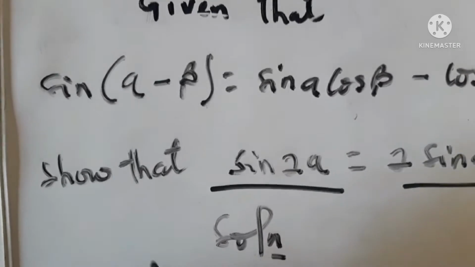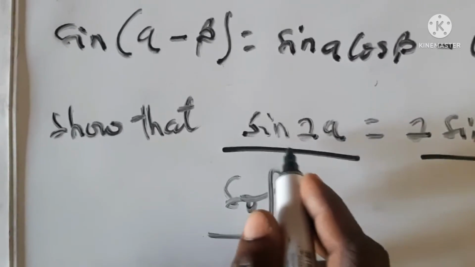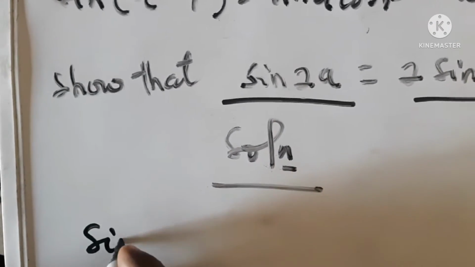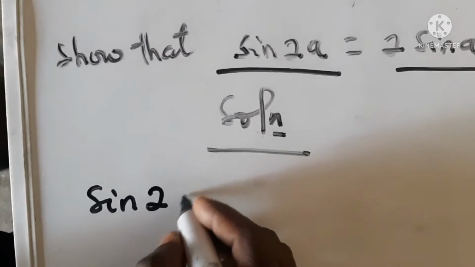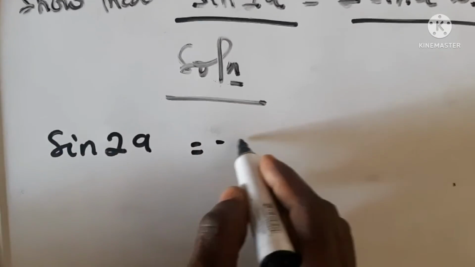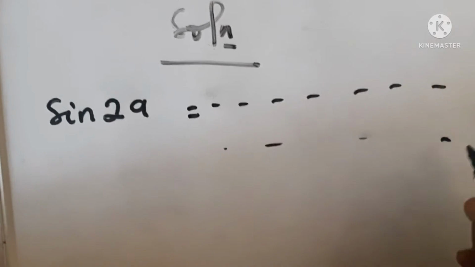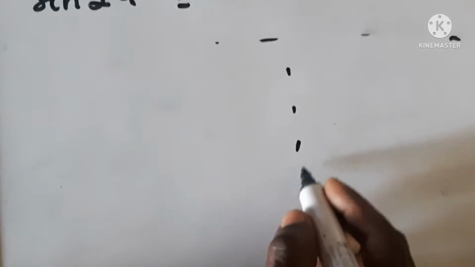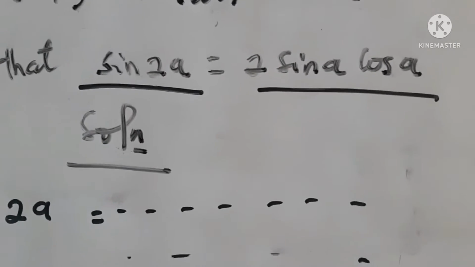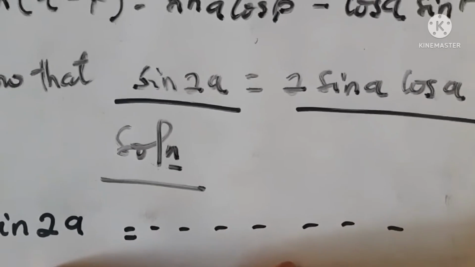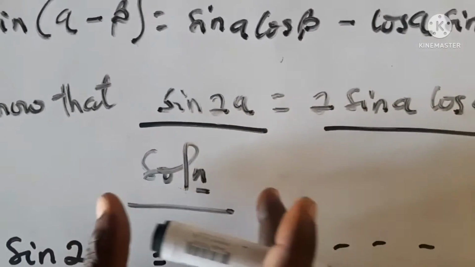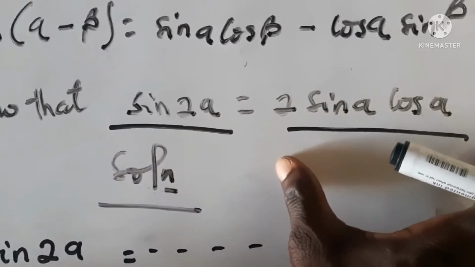Now let's begin. We are going to show that this guy here is equal to that. So this is what we are asked to do. So sine of 2 alpha, right? So this is the structure, and then your final answer here should be the one on the right hand side, right? You cannot work with both sides. So if you want to prove something, you pick the left hand side of the equation being given, then you show that it is equal to the right hand side.